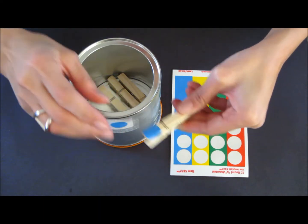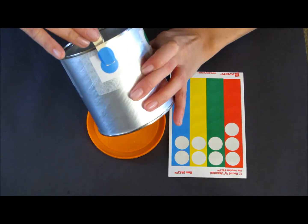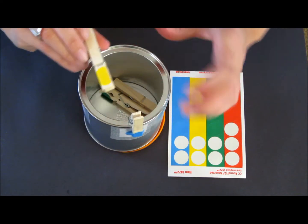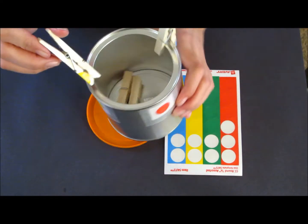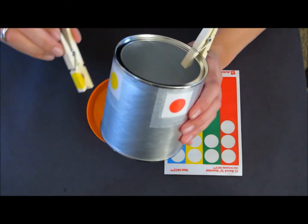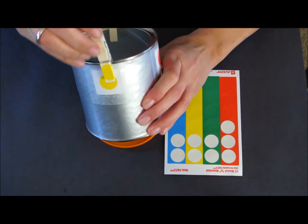I actually also used some contact paper, or you could use some tape again to cover it around the bottom so that it doesn't come off if you're having a problem. So the kids can just compare the color, yes, and so they would just clip it on.